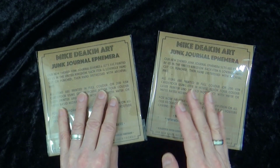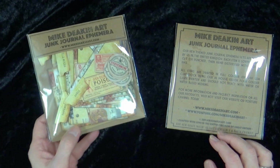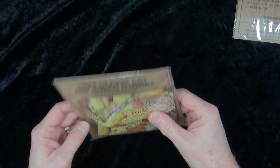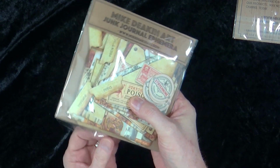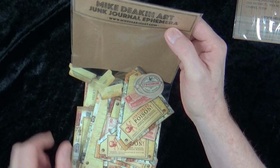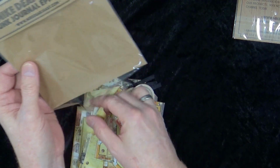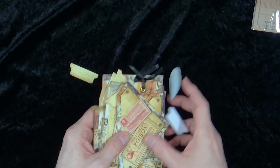So the first pack is a design which you've probably seen previously, which I did for Halloween last year. This is part of the Apothecary range. So this is a junk journal or ephemera pack featuring my poison labels. For this first pack there are 31 individual items that you're getting in here, and I'll go through each one. I'll go through the second design in a second.